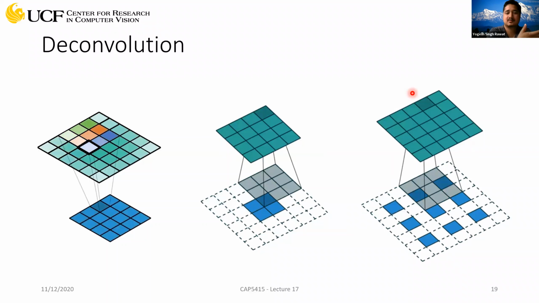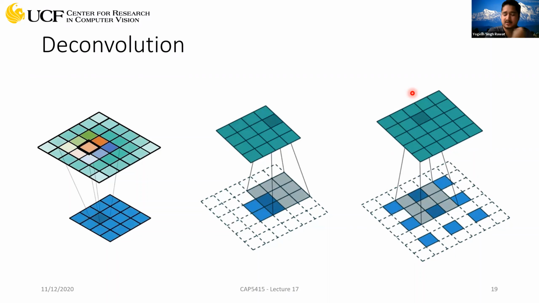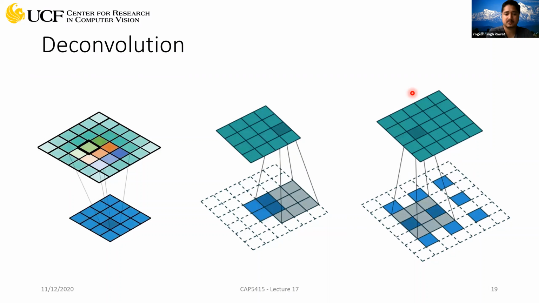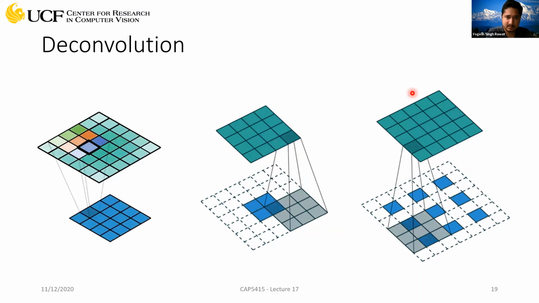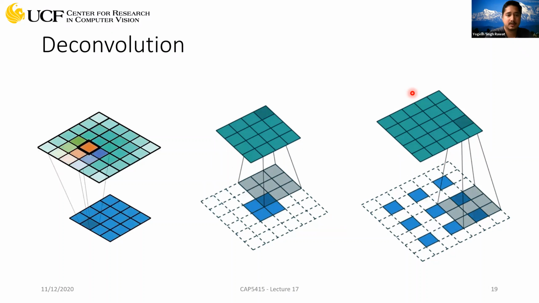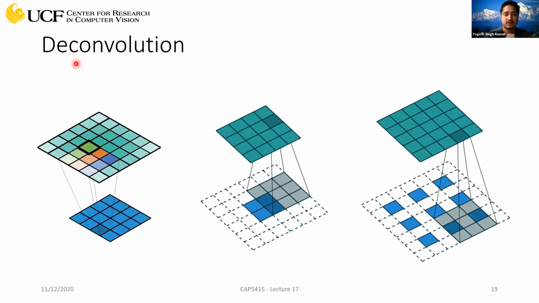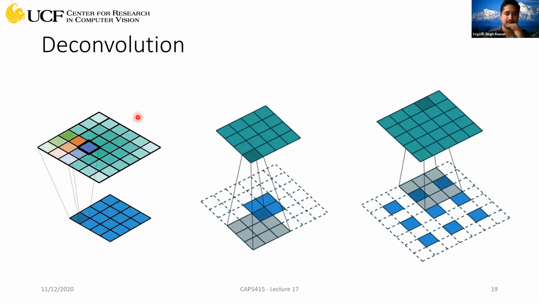Now, those are simple upsampling methods where you don't perform any kind of transformations. It's just propagating values or repeating values or doing some kind of interpolation. So there's no learning involved. Now, there's another way to perform upsampling and also do some kind of learning. There are different names for this. This is called deconvolution. You can also call this transpose convolution. And I think there are some other names as well.